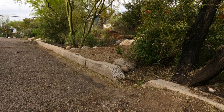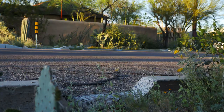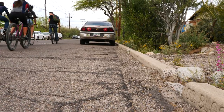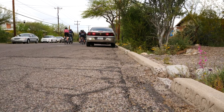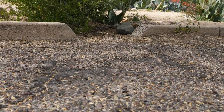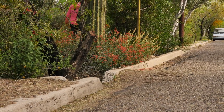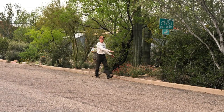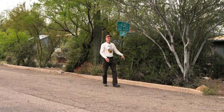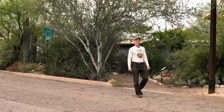We are capturing water at multiple points from the very top all the way down, with curb cut features that allow street runoff to be directed into street-side basins. In smaller rainfall events, all the water will be absorbed in those basins. But in larger rainfall events, there's going to be more water than they can fully infiltrate, so some of the surplus water will overflow and continue down the street to get captured in the next basin.